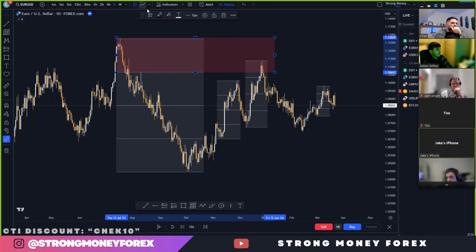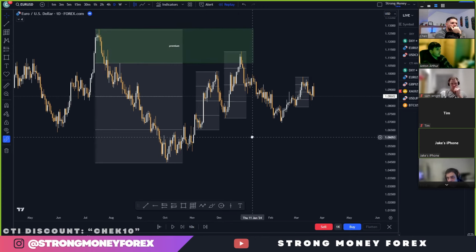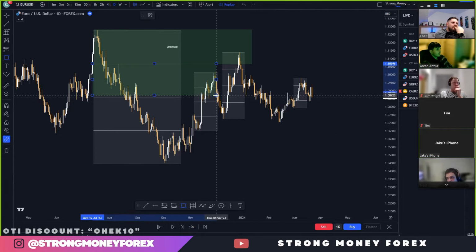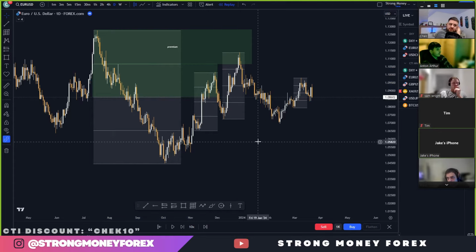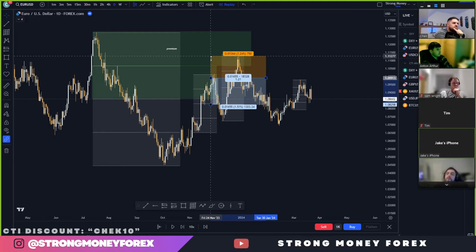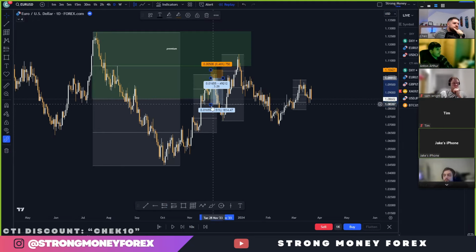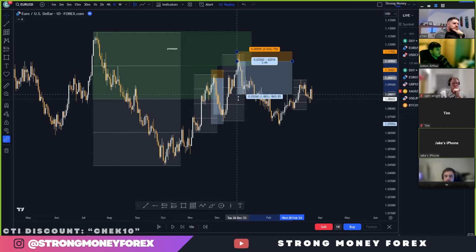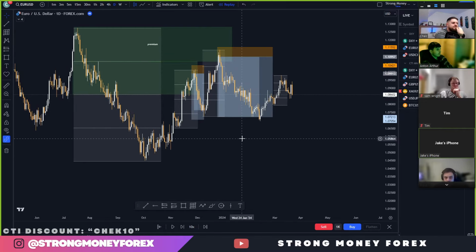But then on a 5 minute or a 1 minute, you just have to be aware that if you are going to wait for your premium and your discount zones, you might miss trades. But taking it in the bottom section, the less premium or the less discount, it's still okay. Because at the end of the day, if you're on a 5 minute chart and you're in line with the 4 hour, if you take it off a 5 minute range of the premium or discount, it's still a relatively small amount compared to a 4 hour range which you might be trading in. So I think it's still okay to take these trades.